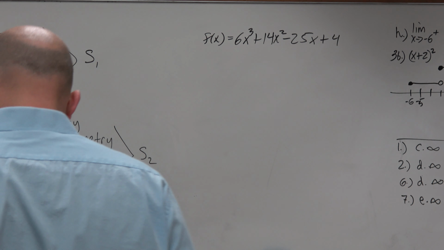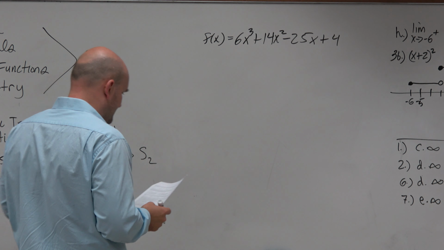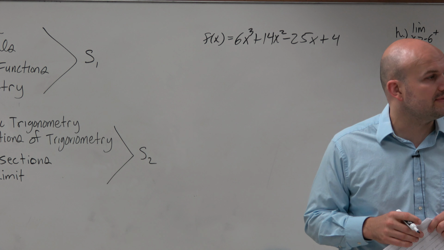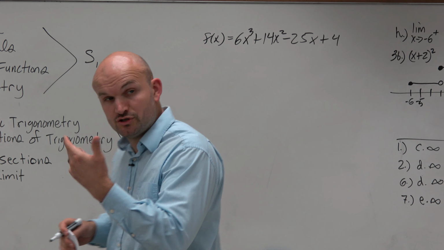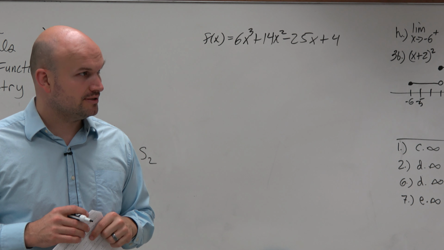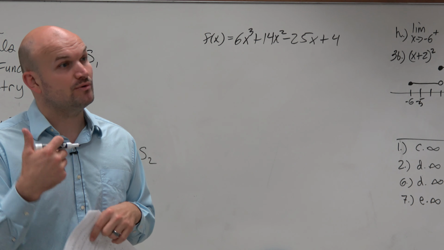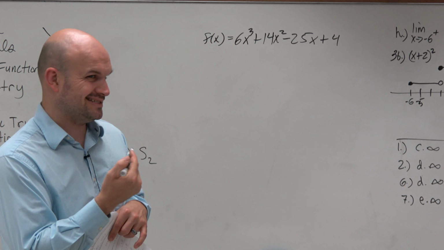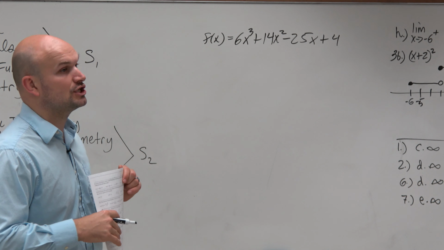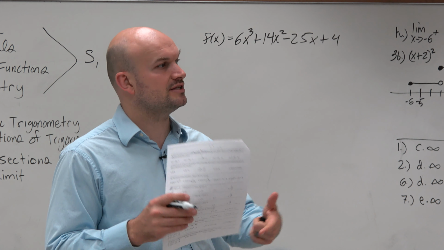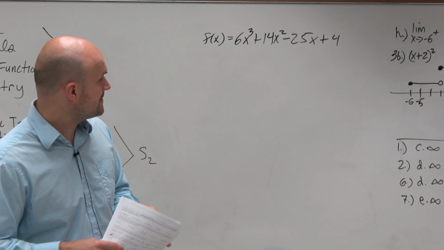All right. So in this example, it's asking us how to find the possible number of distinct rational roots. Just remember on this one, guys, that there were two tests that we talked about in this section. It was the rational zero test, which told you the number of possible rational zeros, which is what we're talking about here, as well as Descartes' rule of signs. And this was in the last section. So when you're studying, you'll see the rational zero test and Descartes' rule of signs.